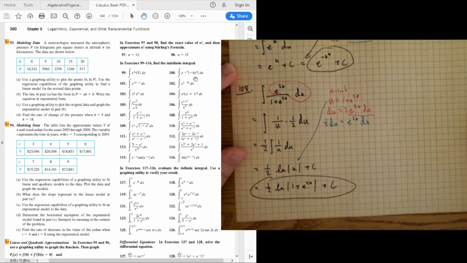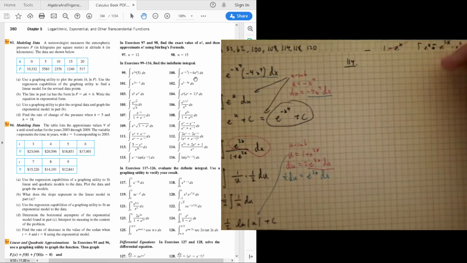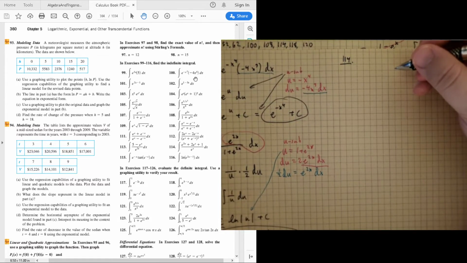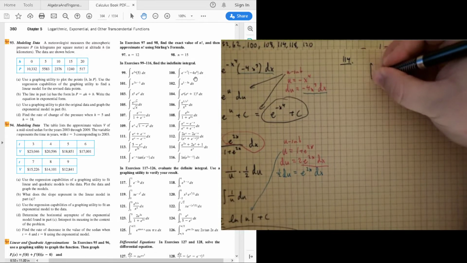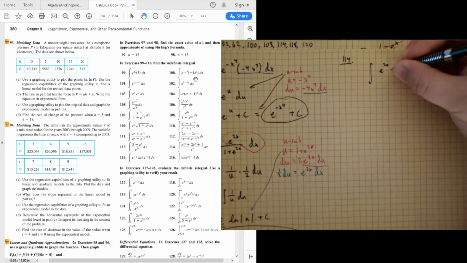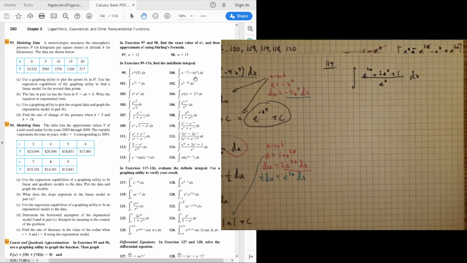Let's talk 114. Number 114 states, and this one is probably among one of the more interesting ones, so take a look. We have the integral of e to the 2x plus 2e to the x plus 1 over e to the x dx. Now, if you look at this problem, you might be looking at it and saying, u substitution. I got to find a way to make this work.